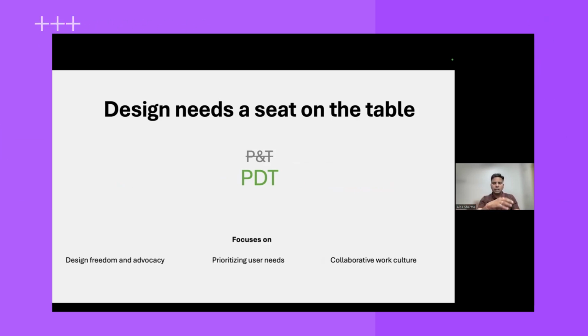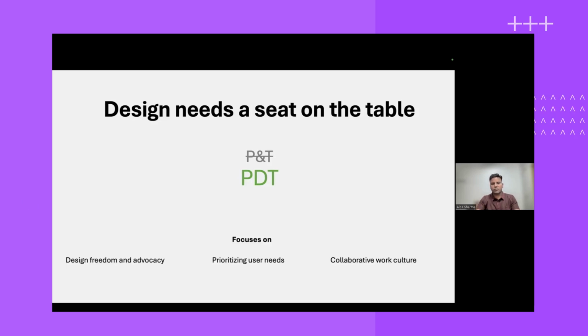So what we have done in our current organization, we have made it parallel. So instead of product and technology, we have product, design and technology, three parallel groups together. So whatever product requirements are coming, we will always have a seat on the table. We always have flexibility, or we are always allowed to raise questions and then shape the product requirement as we want, as we think the user may want in a particular fashion. So we always come back to the product and we ask for the changes, and we make all those changes.